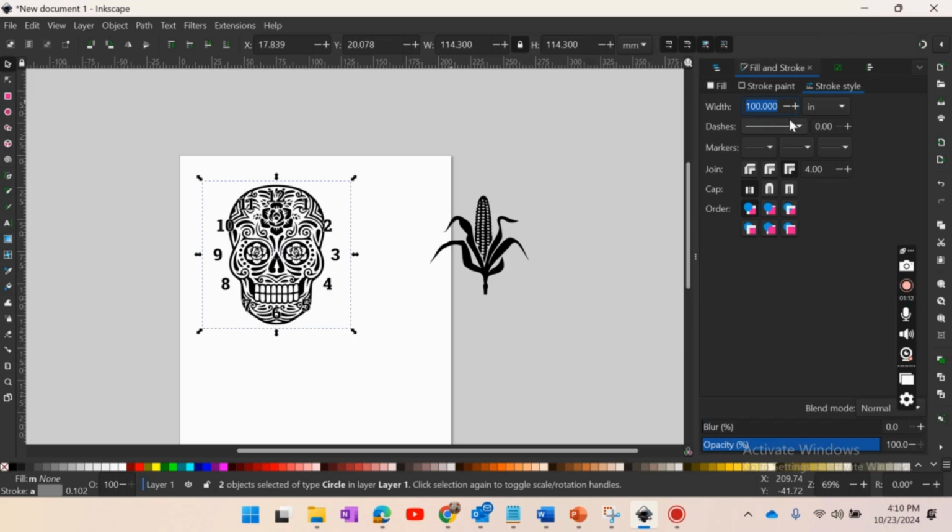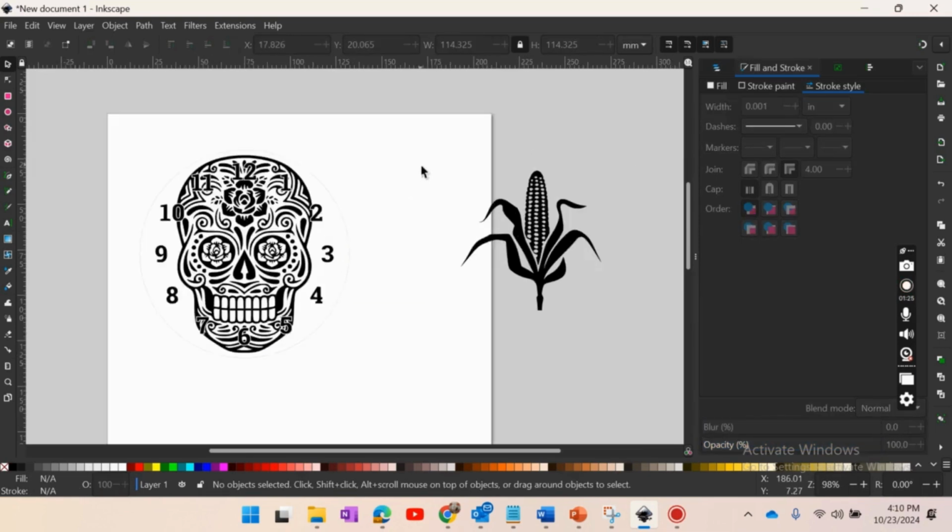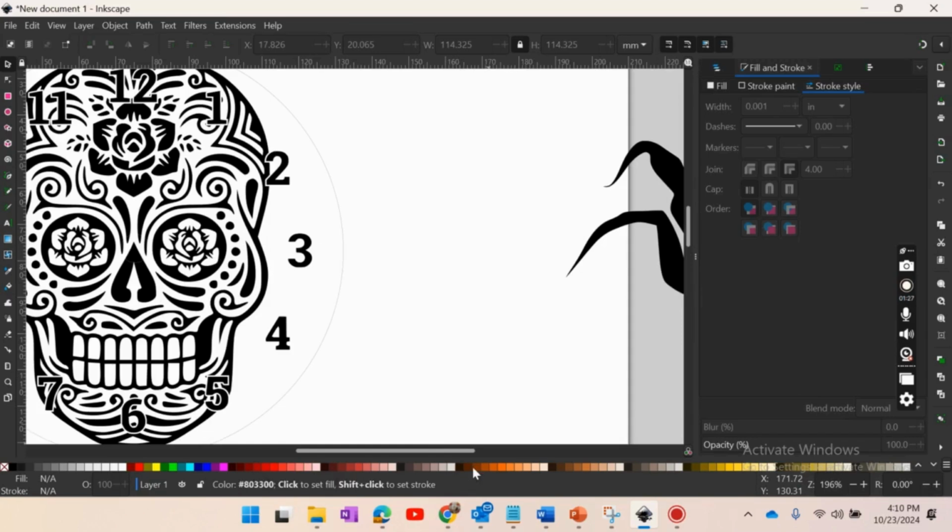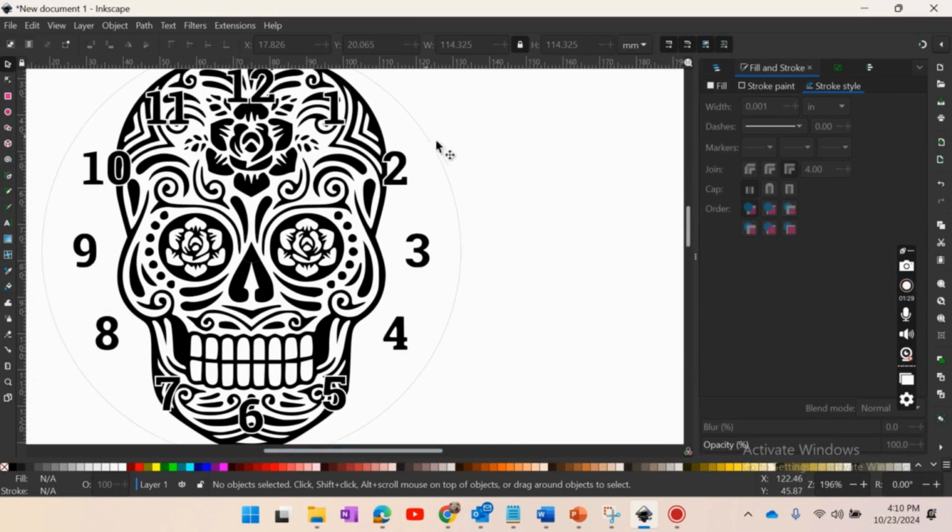And now we're going to type the only number that you have to remember in the entire program for making the laser actually cut, and that is 0.001. And then you'll hit enter. It's going to make everything look like it went invisible. But if you zoom in a little bit on your program, you can actually see the faintest line that's here. And that's going to let me know, as the person that's interpreting what you've done for your project, that it is indeed a cut line.